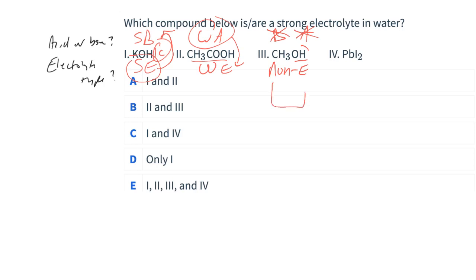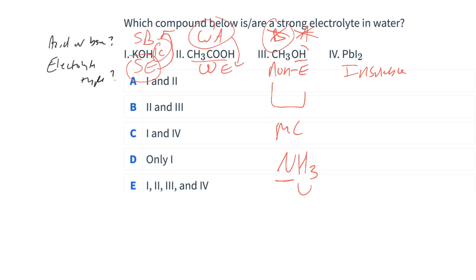When we're looking at a molecular compound, we're thinking bases. Our prototype is NH3, so think nitrogen with three things attached to it. We tend not to go through too many examples here in general chemistry. You might see more examples in OChem, such as N(CH3)3, but you're picturing a nitrogen with three things attached. That's your prototype for something that has that basic behavior. And then PbI2 is water insoluble. So we look at this compound here, we see it's insoluble, and so therefore PbI2 is really not dissolving into the solution.